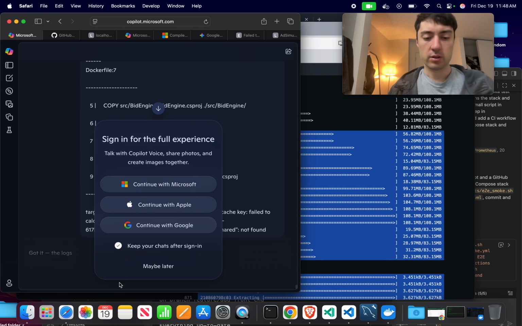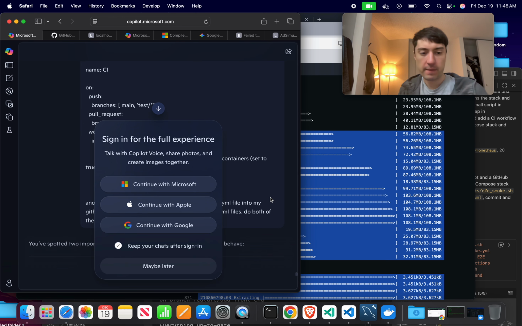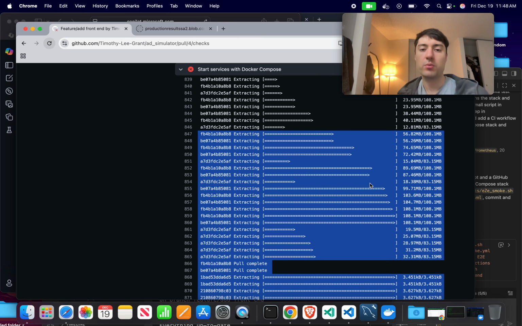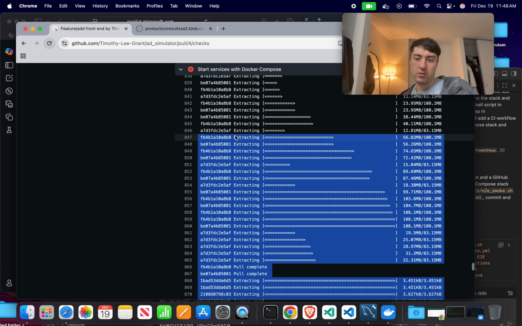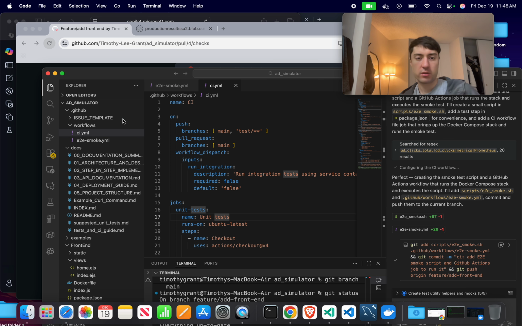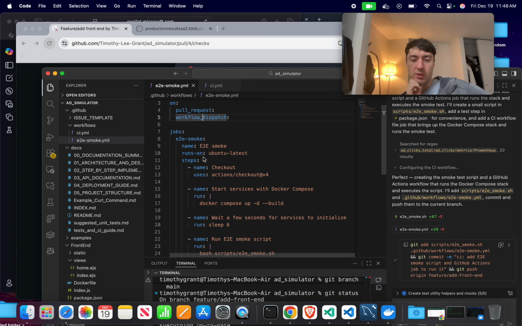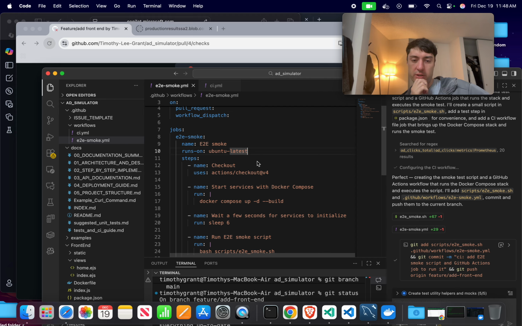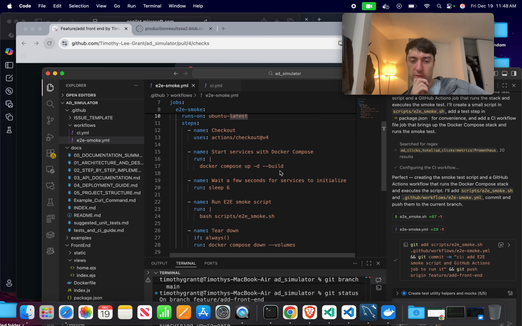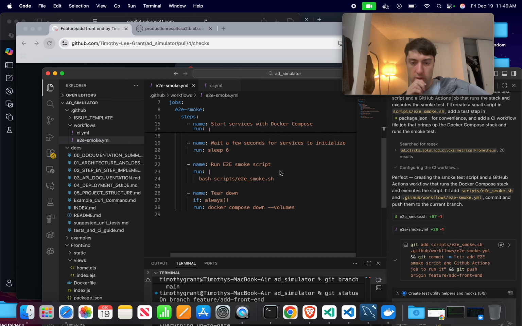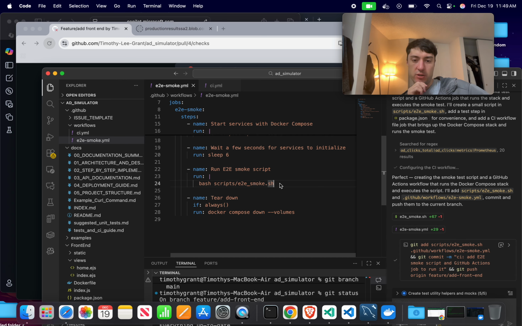Okay. Now, with this, do we go end-to-end smoke test? So what's happening in here that we might do? Pull request. Dispatch. Okay. We're getting an Ubuntu image. Start services with Docker Compose. Wait a few seconds. Run this shell script.